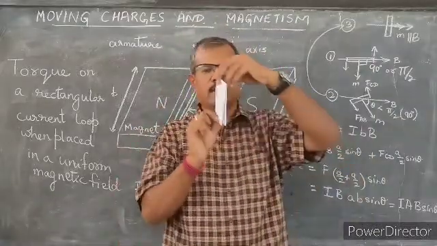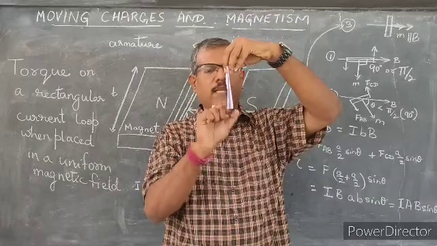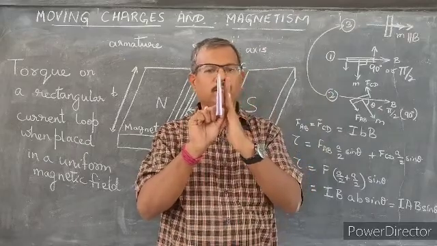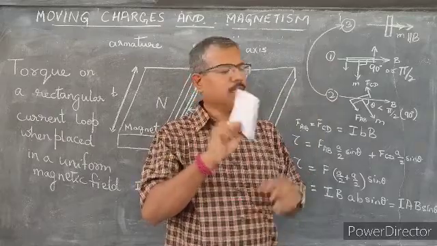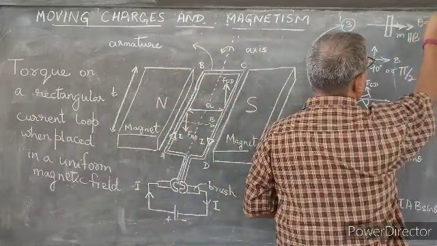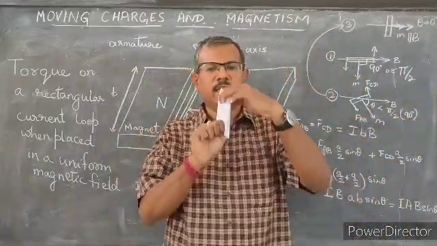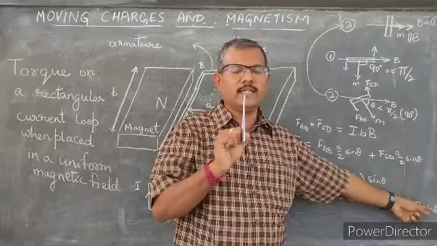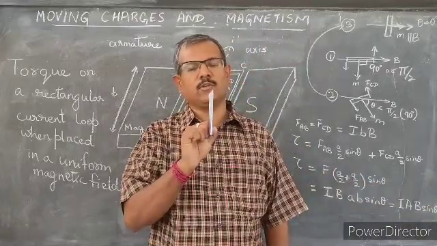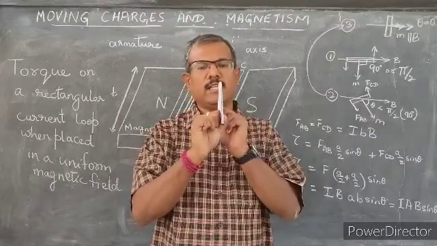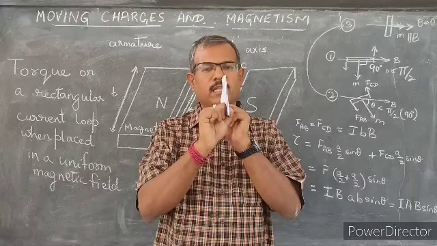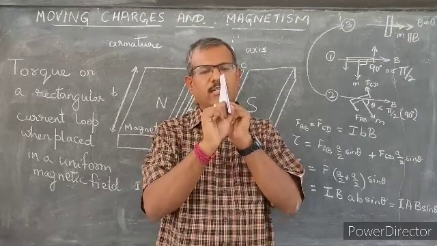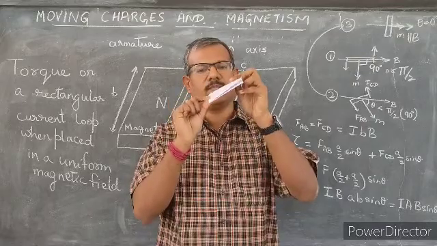So at this point, when the armature is perpendicular to the magnetic field, or in other words, the normal to the plane of the loop is parallel to the magnetic field, angle theta is equal to 0 degrees. That means it has reached its equilibrium position. Torque becomes absolutely 0 when theta is 0, because sine 0 gives you 0. So at this position, it's the equilibrium position. The loop will be balanced, but with a slight deviation in either direction a torque starts acting on it and it starts rotating again.